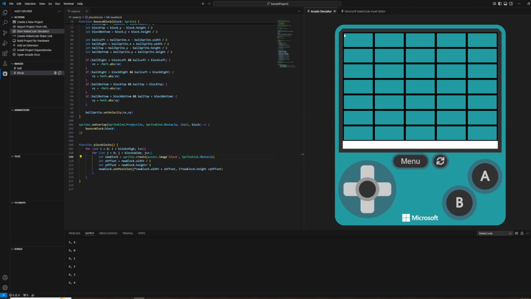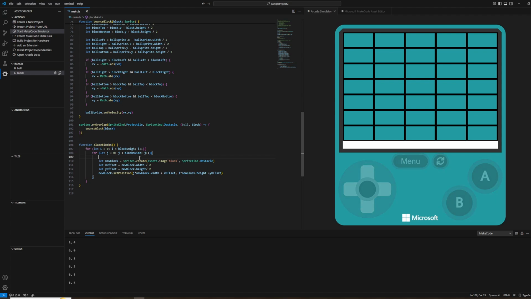So remember the ball starts up here. So I actually want to make sure that this one is never occupied. So I'm going to say, and this is the 0, 0 position. So this is 0, 0. This is 0, 1, 0, 2, 0, 3, 0, 4, 1, 0, 1, 1, 1, 2, 1, 3, 1, 4. So I'm going to say if i equals 0 and j equals 0, we're going to do something called continue, which just means it's going to go back to the beginning of this loop.